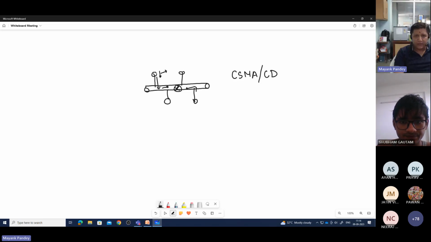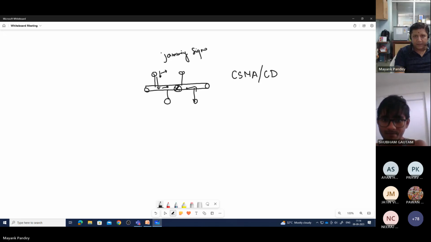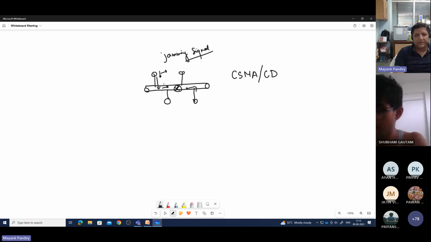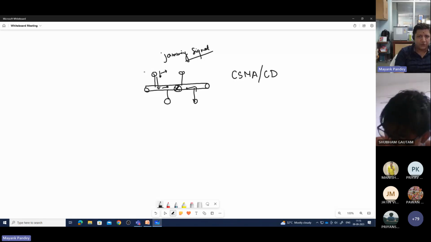And in that case, what did the sender used to do? The sender used to send a jamming signal so that everybody can know that there was a disturbance in the channel. And this keeps on happening. Everybody used to sense the channel before transferring and keep on sensing the channel for the collision. And then we have seen there was a rule for how anybody can be very sure that it has acquired the channel.